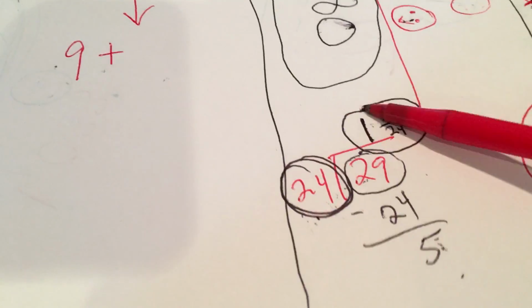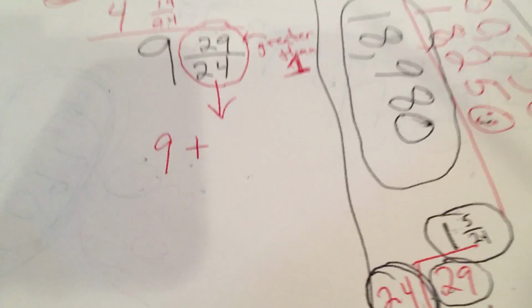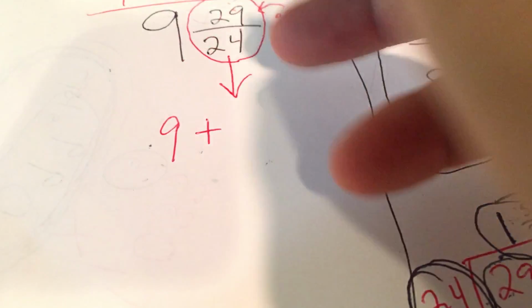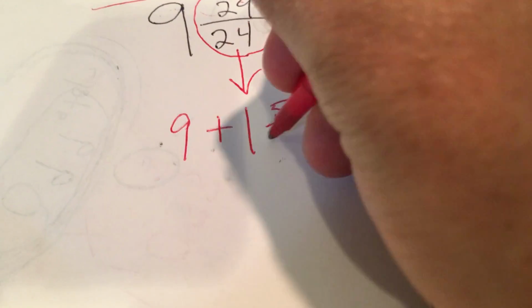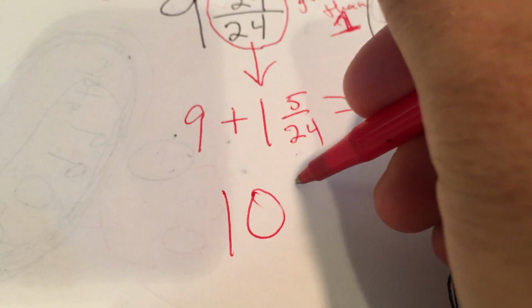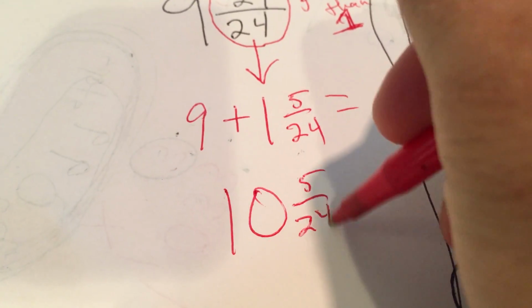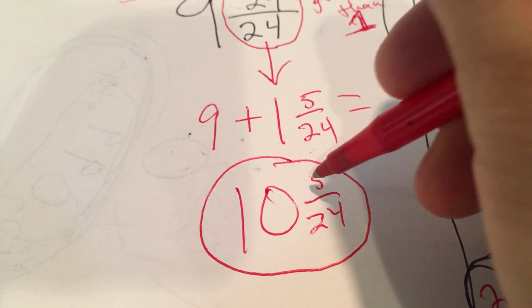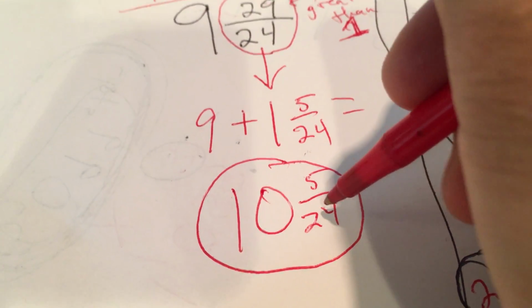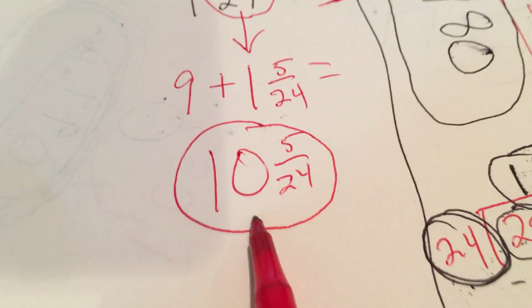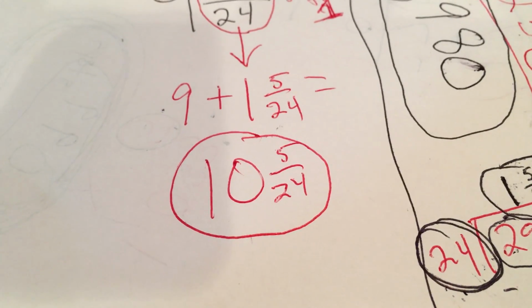Ask your teacher for help with that and they can show you a model. I just don't think we have time in this video right now because 24ths are going to take me a while to draw, but 29/24 is 1 5/24. So then when we add 9 plus 1 5/24, we have 10 5/24. Last step would be to look and see, can we simplify this fraction? Can we divide those both by 5 to simplify them or by any other number? And the answer is no. So that is our final answer, 10 5/24.